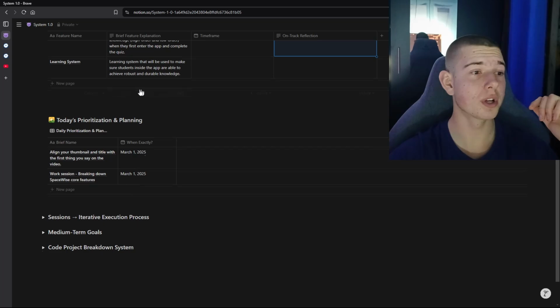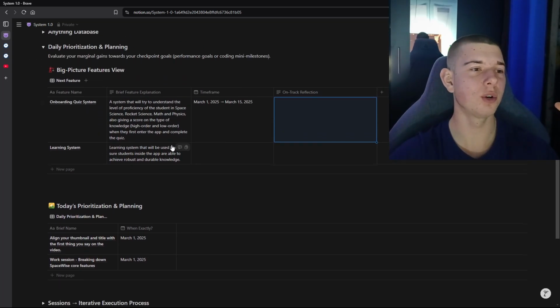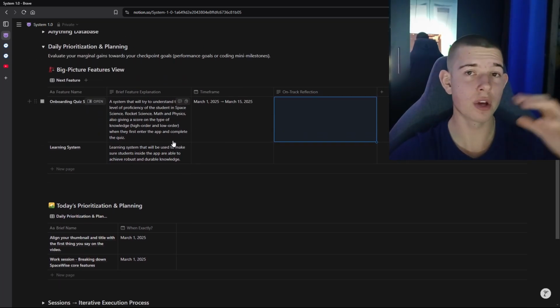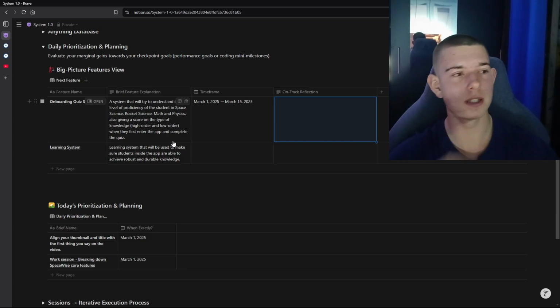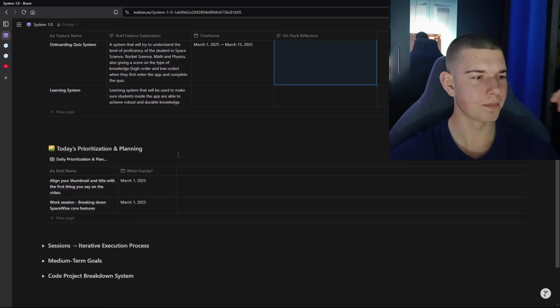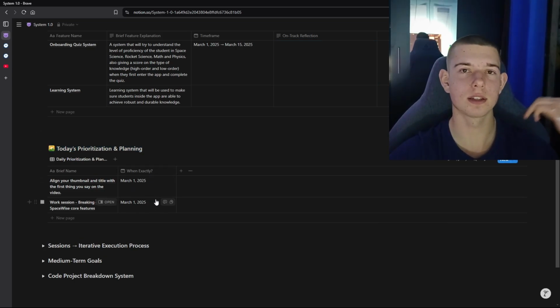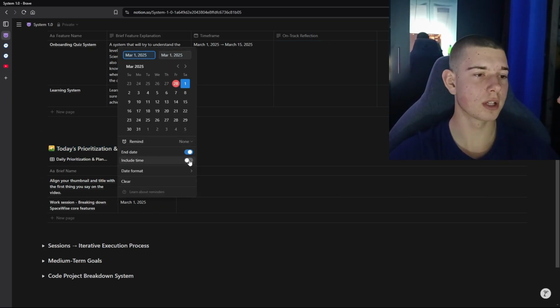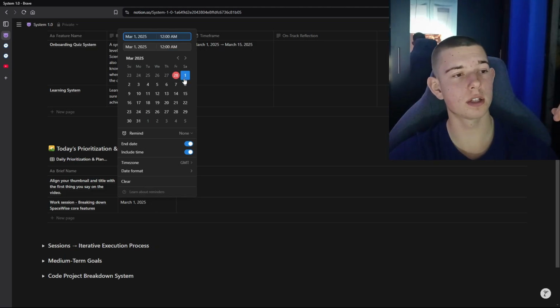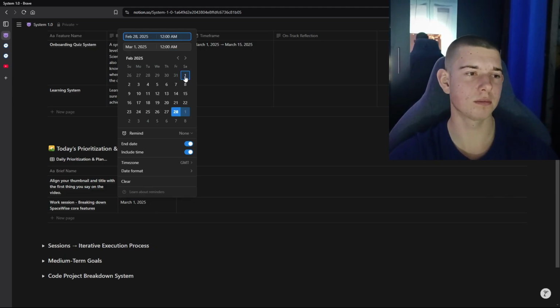After I check my progress and I'm primed, I know if I need to reevaluate or if I need to change some processes or methods that I'm using to make progress. Then I'm going to prioritize and schedule today's tasks. Here is where I say, okay, I want to do this today or tomorrow. I mean, I'm going to do this in the morning before I actually start working.